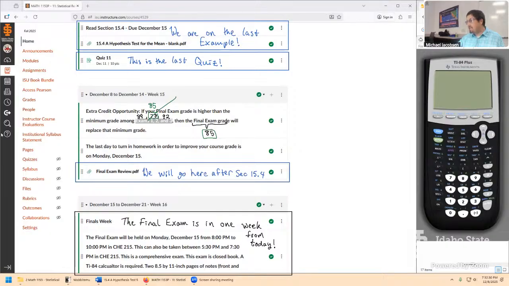So that's the way that extra credit opportunity works. It might not be as exciting if you got, say, hundreds on all of your exams, in which case you're probably just getting an A in the course anyways. But if there's just one problem on any one of those exams that you got tripped up on, then even for that student, this could be an exciting opportunity. Any questions about it at the moment?